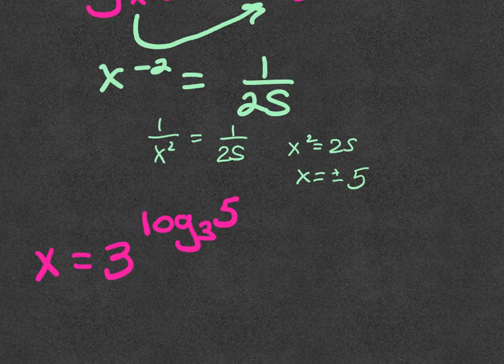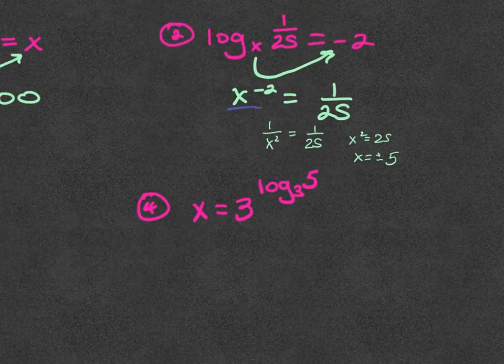You could also just, hopefully, start to get that mental math going and say, what can I raise to the negative 2 to make it 1 over 25? The negative obviously moves it to the bottom. And then the raising something, the square root of 25 would be 5. You just have to remember to do plus and minus.